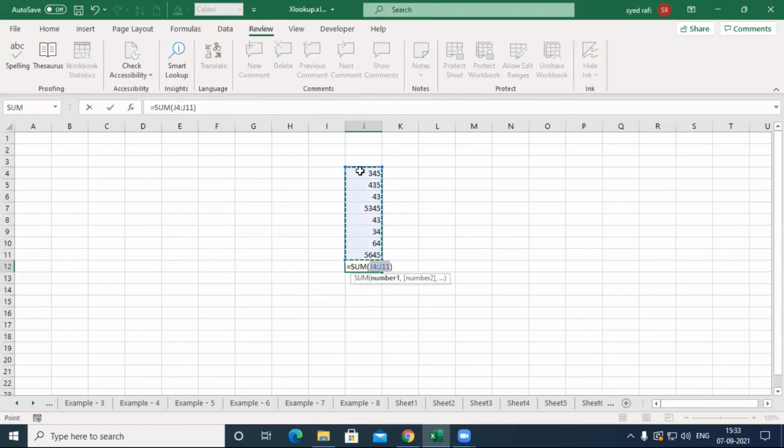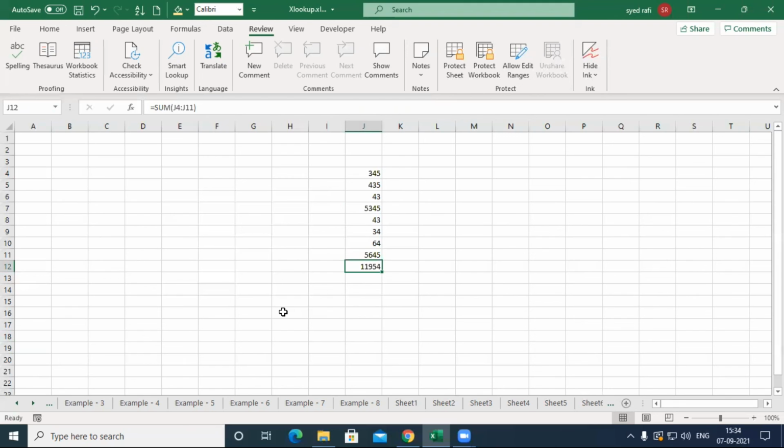I applied this, so the formula will be displayed here. So my next trick is, I don't want to show the formula and I don't want to change the formula. No one can view this formula, but the value will change. But no one can view what formula they applied.